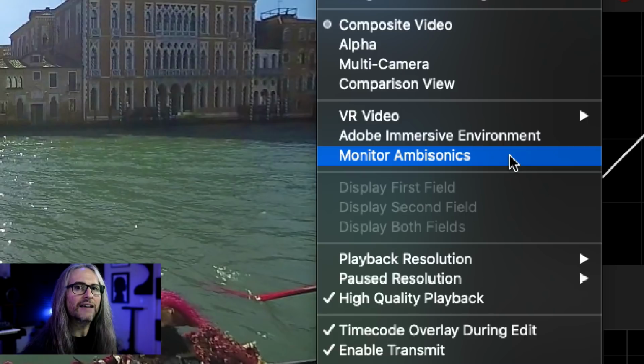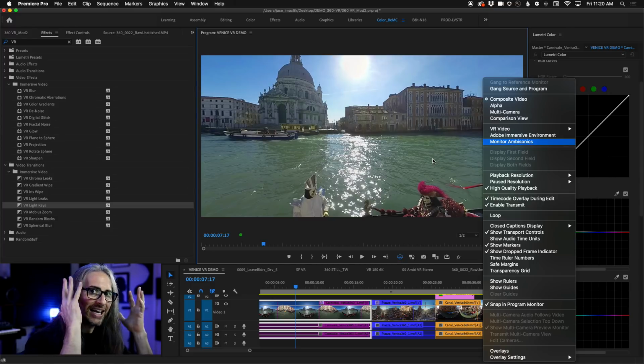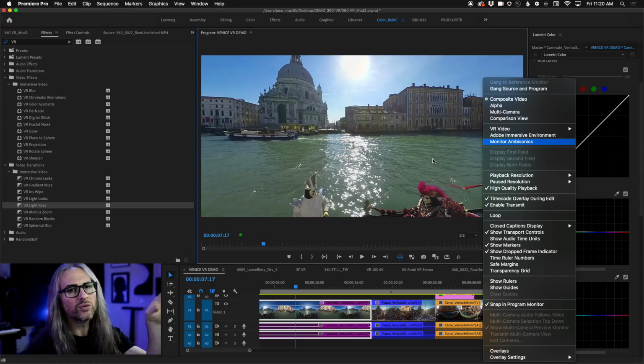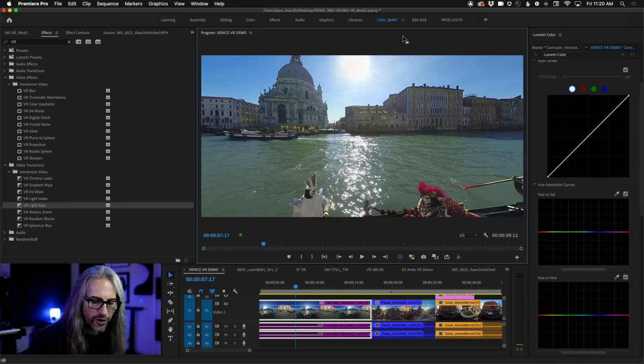And then similarly, if you have ambisonics as part of your footage, if you click here and enable monitor ambisonics, then as you're playing back your footage, when you move your head in the headset, it will respect the ambisonic soundtrack. So therefore, you can hear everything in context, which is awesome. Okay, so those were added about a year or so after we did the initial push for VR in Premiere Pro. And that, my friends, is kind of the end of the VR demonstration today.